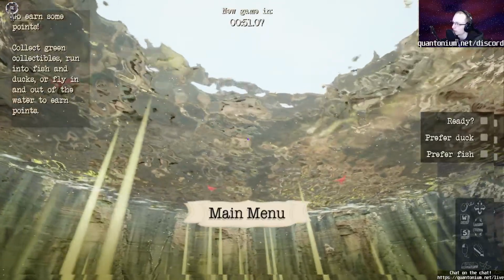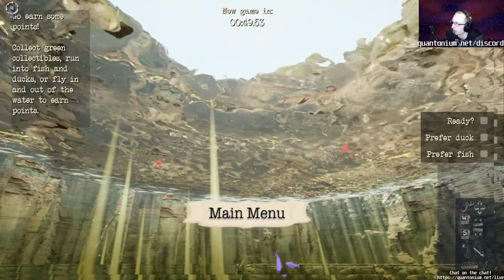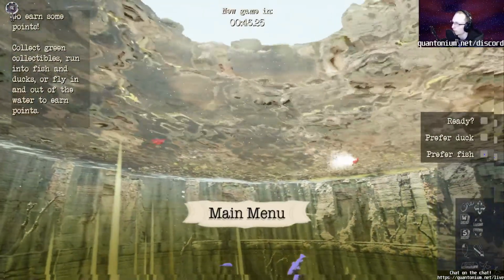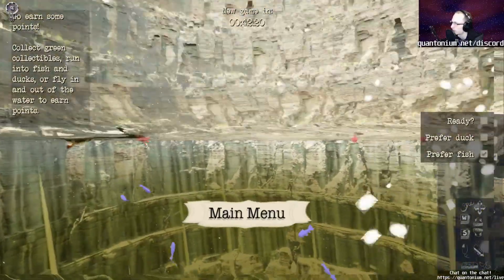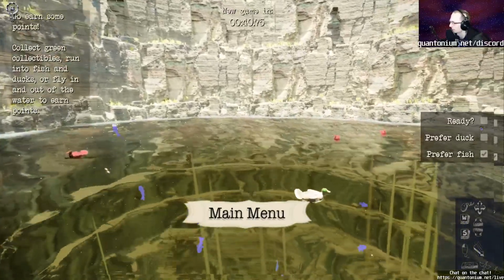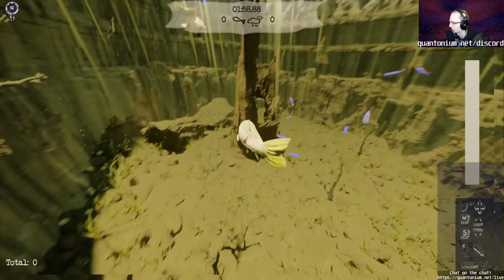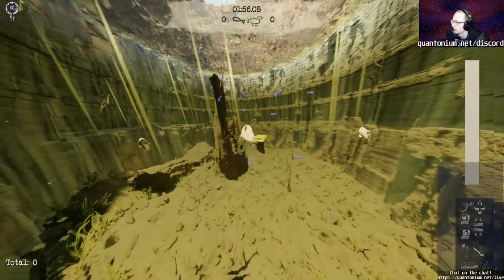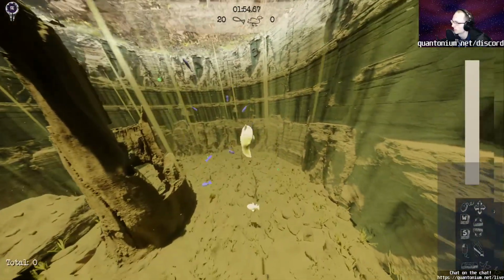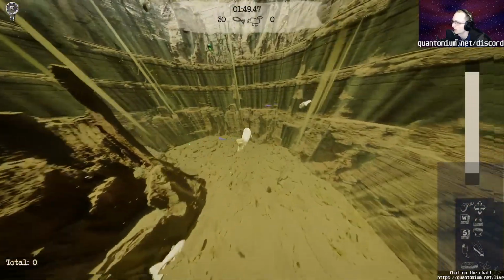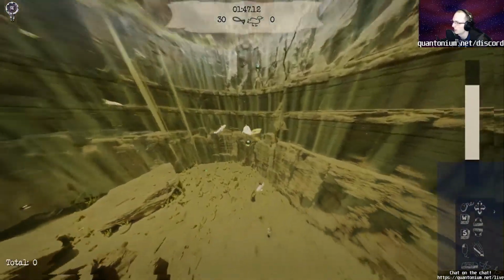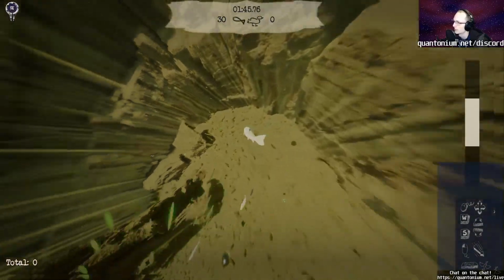The game will automatically start when everybody clicks ready. I'm going to prefer the fish because I think the fish is more interesting. Here's a little thing for the controls. Click ready. There we go. Now we're going to play a little fish here. You can press W to go forward and it makes the camera zoom out a little bit. If you hold down left click, you go faster, but then you run out of stamina.